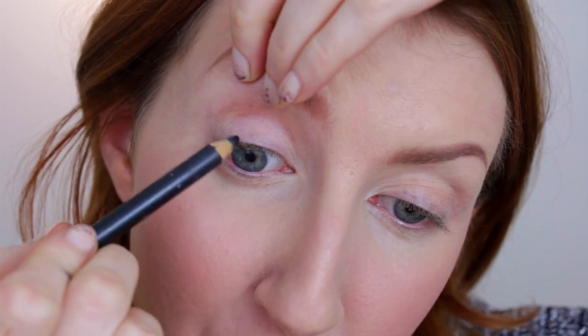I've seen a lot of people do this when I've given lessons. I think the gut reaction is to take your skin and stretch it out like this, because holding your skin taut makes it a little bit easier to draw on, but don't do it. Do not do it. Because as soon as you let go of the skin, it all bunches back together, and whatever lovely smooth line you've created just looks all wonky and weird and bumpy. If you do need to pull your skin a little bit more taut, you can lift it this way. So pull it upwards, and that also gives you a little bit more space if you just want a very, very thin line along your lash line. Then whenever the skin falls back into place, it doesn't end up bunching and causing weird wavy lines.